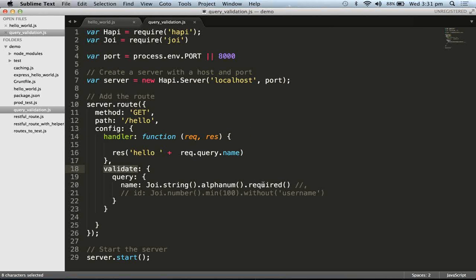Compare it to Express, where you would have to write stuff like name is equal to request dot query dot name or nothing, and then use name over here, and you have to do this every time you use this name, and you will then probably move it to a different function.